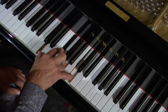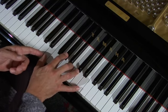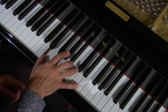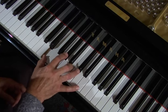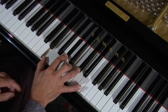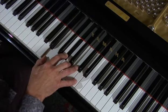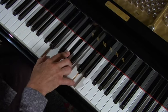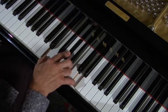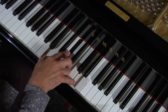Let's locate the notes in E. Here's our tonic, our 1, whatever you want to call it. 1, 2, 3, and a 5. There's our triad. We're going to look at the octave up here, come down past the major 7, and we're going to find the flatted 7, the blues 7. The dominant 7. Sounds like that.